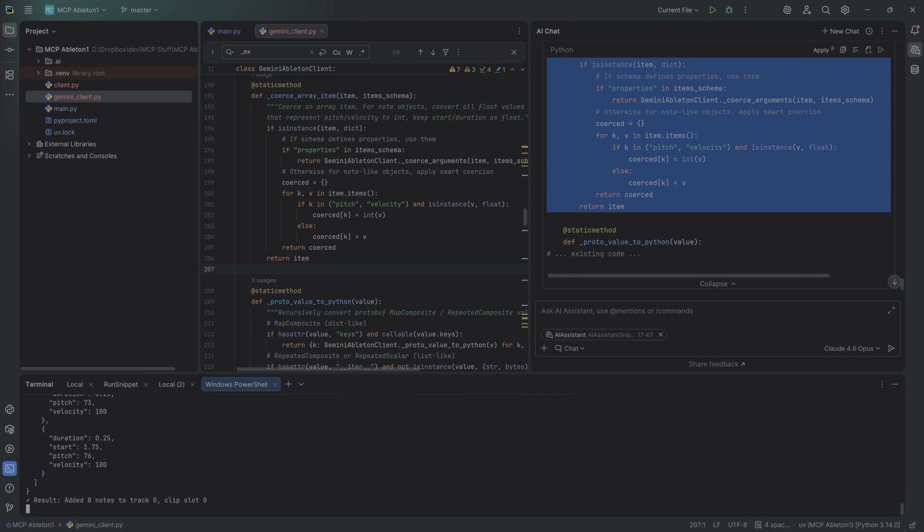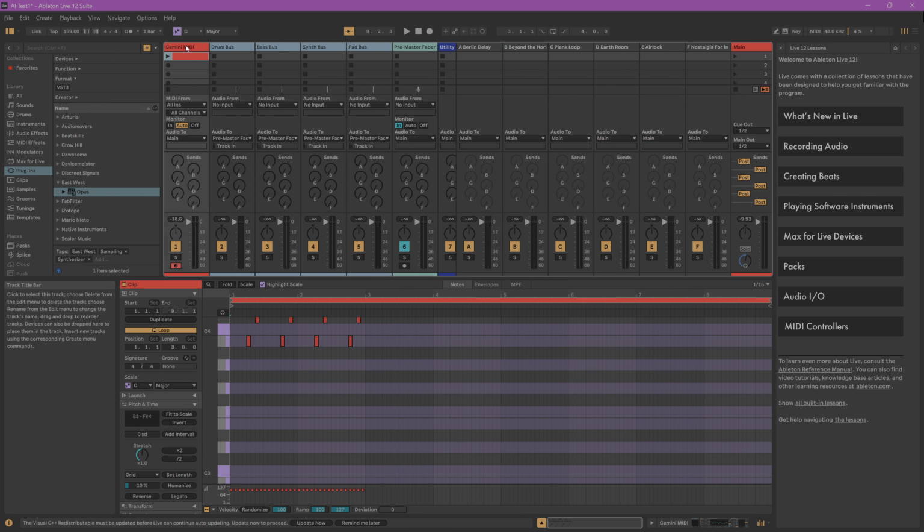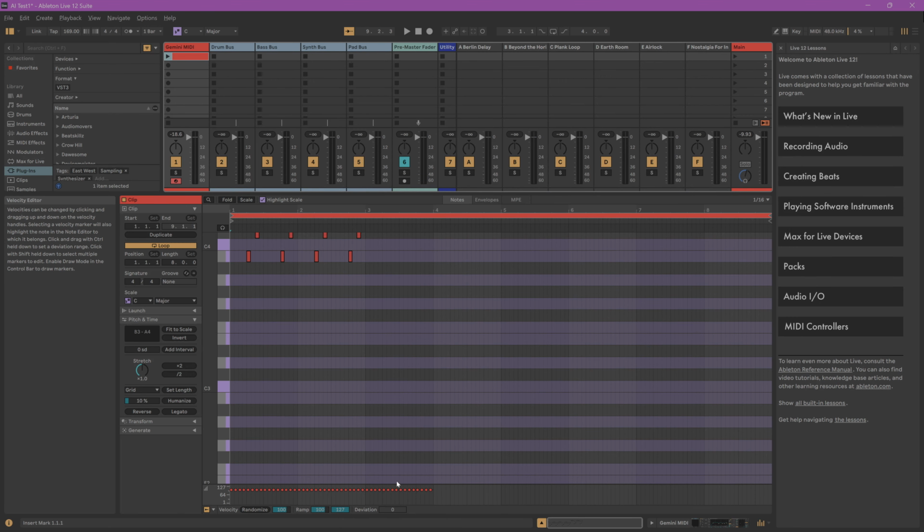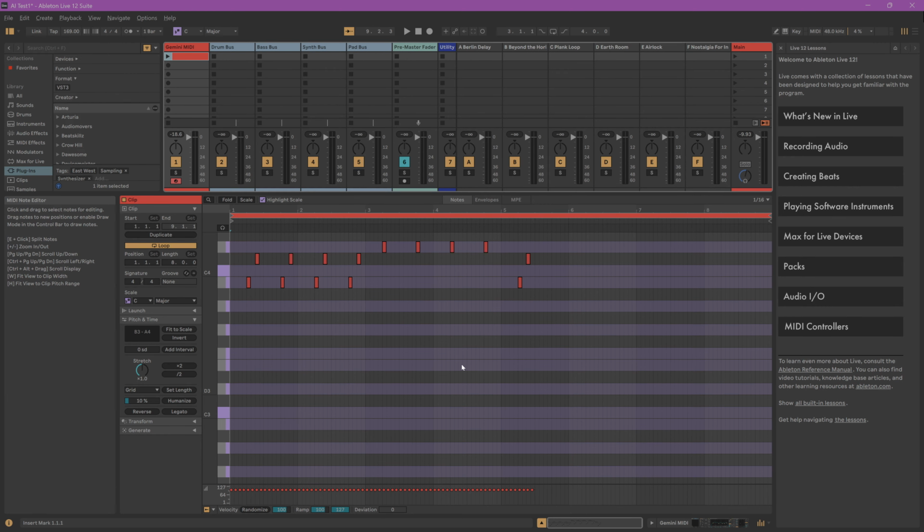169 BPM. Wow. Added 8 notes. Okay. Oh, and by the way, it does adjust velocity. It has the ability to adjust velocity and things like that for the notes.